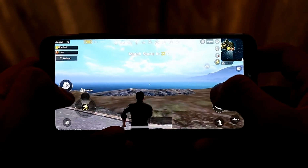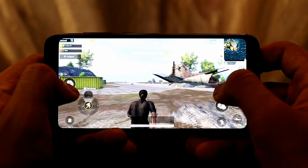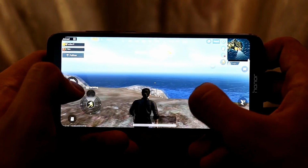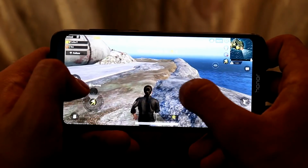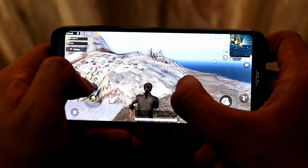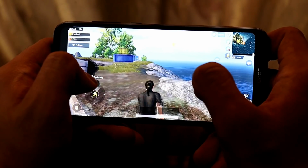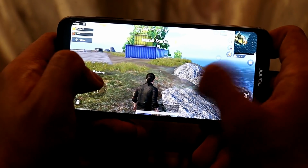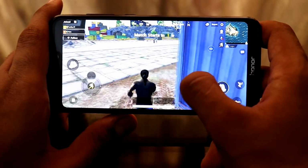As you can see, I have set it on highest graphics and no frame drops. It is running very smooth, and we will play it for 15 minutes and we will see whether it lags or not. In this phone there is a Kirin 659 processor, which is made by Huawei, so it is good, it is performing good, and we will check it more.